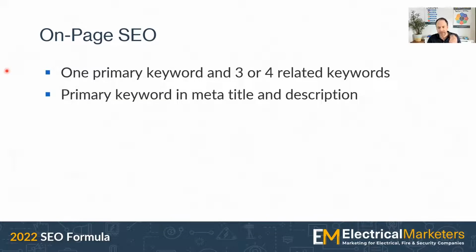Now, the main word, we want to have it in the title of the page, in the description of the page. We want it to appear a number of times throughout the page. This meta title and description, I'll show you in a moment where they are, but they're actually within the code of the website rather than in the text of the website. So I'll show you where they're found, and I'll show you how to check if your website has them as well.